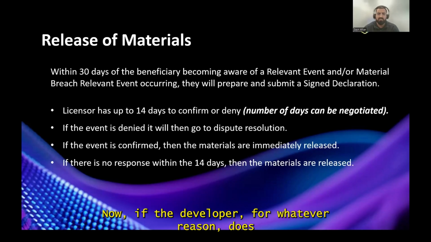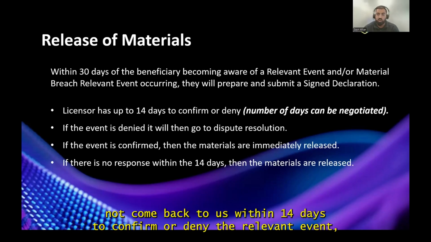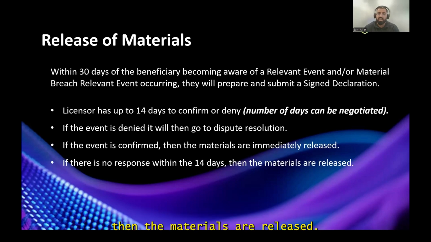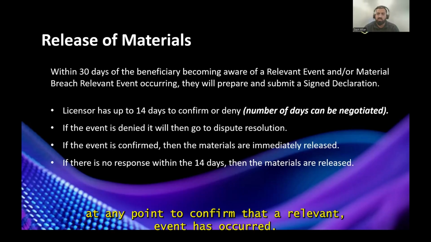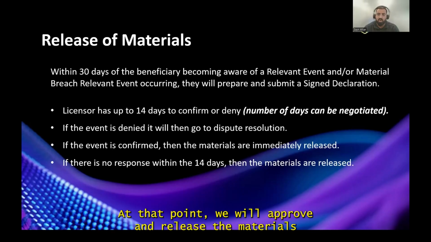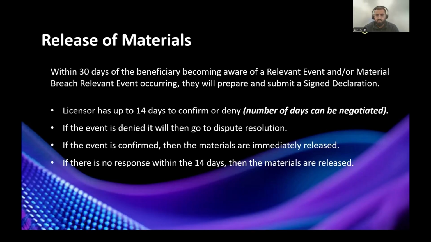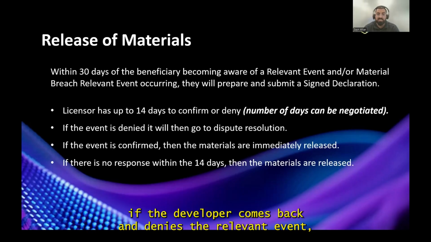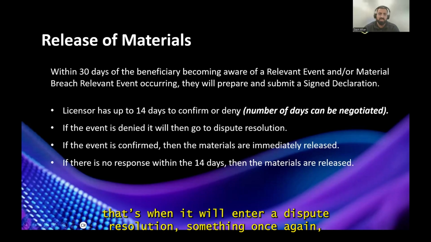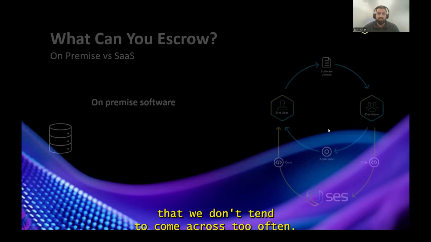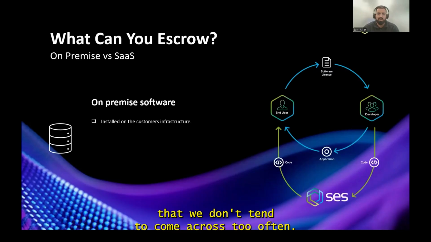Now, if the developer, for whatever reason, does not come back to us within 14 days to confirm or deny the relevant event, then the materials are released. If the developer comes back to us at any point to confirm that a relevant event has occurred, at that point, we will approve and release the materials. If the developer comes back and denies the relevant event, that's when it will enter dispute resolution, something, once again, that we don't tend to come across too often.